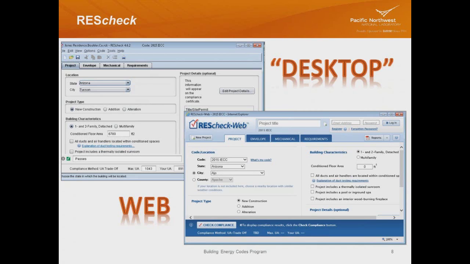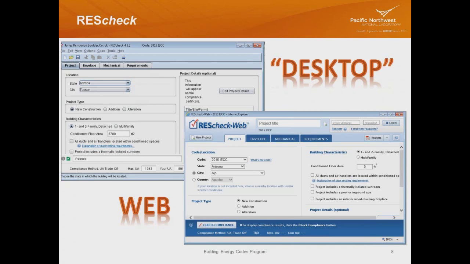Now, why do I have both these screens up? Because if you were to create a data file with the desktop version, you can actually open it up in the web tool. So you can use both tools with the same data file, and they can work in between each other if you had to do that. Like if you were in a remote location and you might be using the web tool, or vice versa, you can work in between these two.